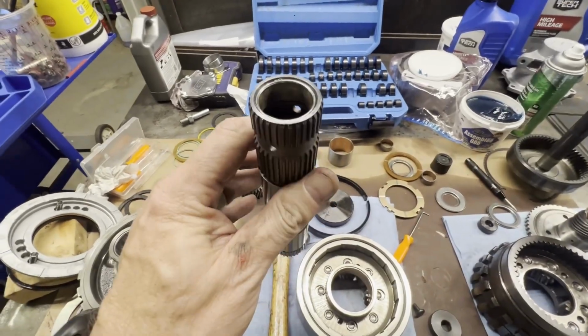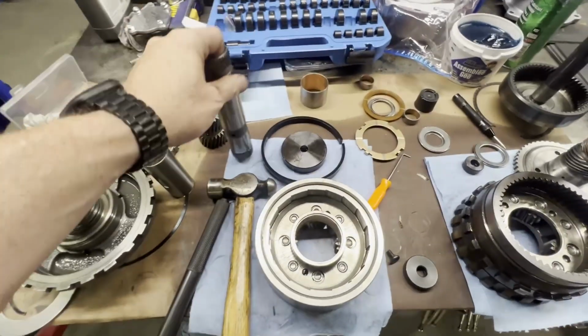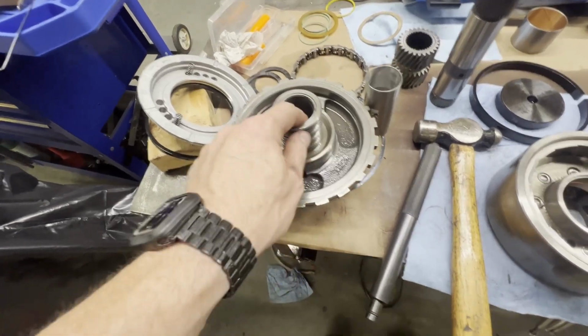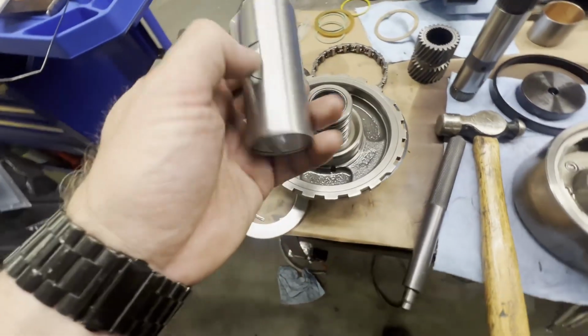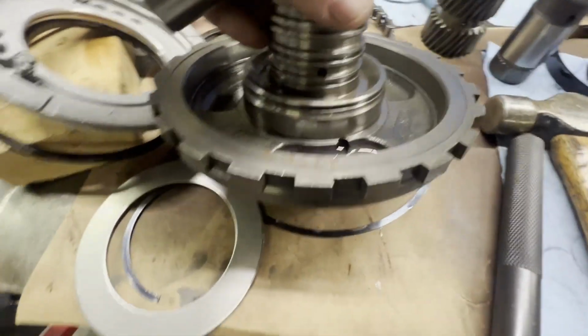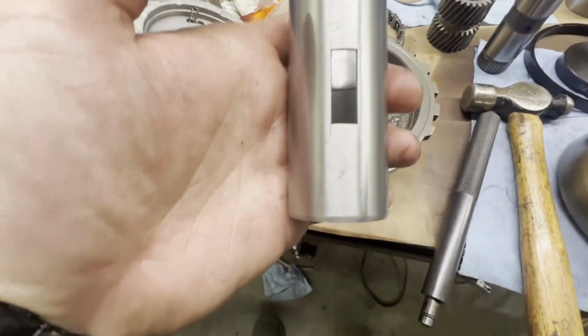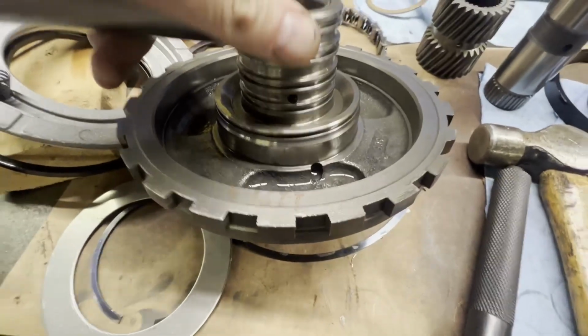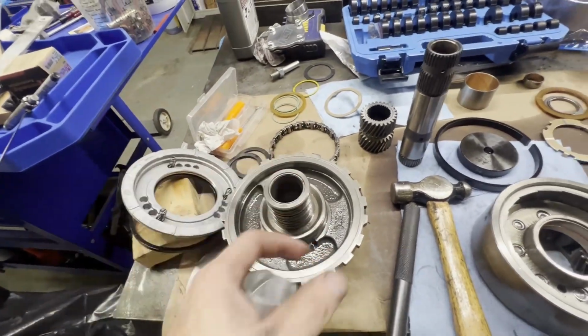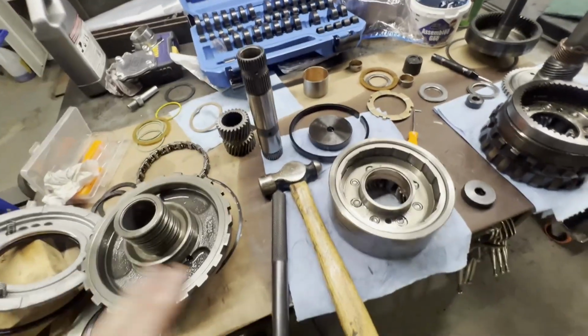Okay, we got our bushings put in our sun gear shaft. The next thing is our center support. Now you can't drive this one out with a hammer and a punch or chisel. It has to be pressed out. The only thing we have to watch for is to make sure that we get this hole lined up with that hole. So I'm going to time lapse this. We'll press out this bushing, get this one in. That'll get all of our bushings in the lower part of our transmission.